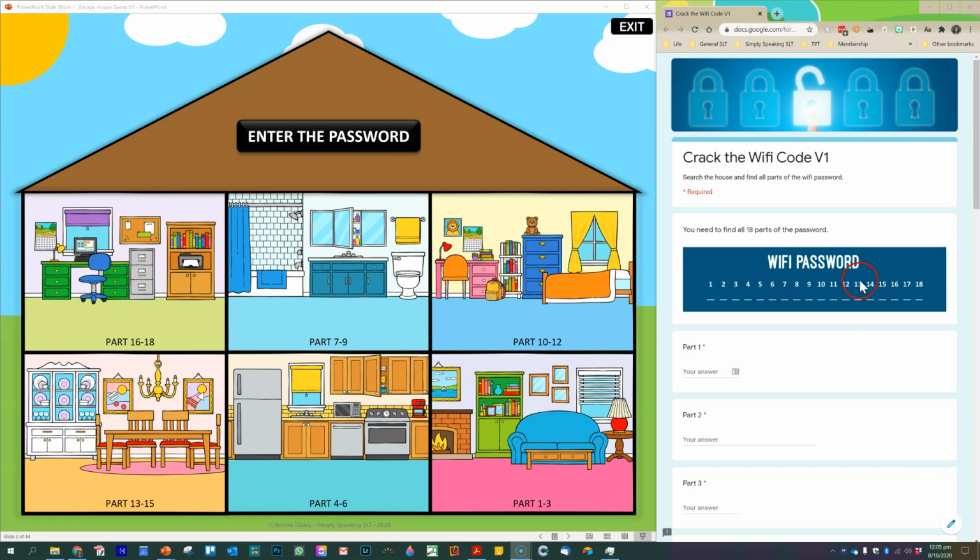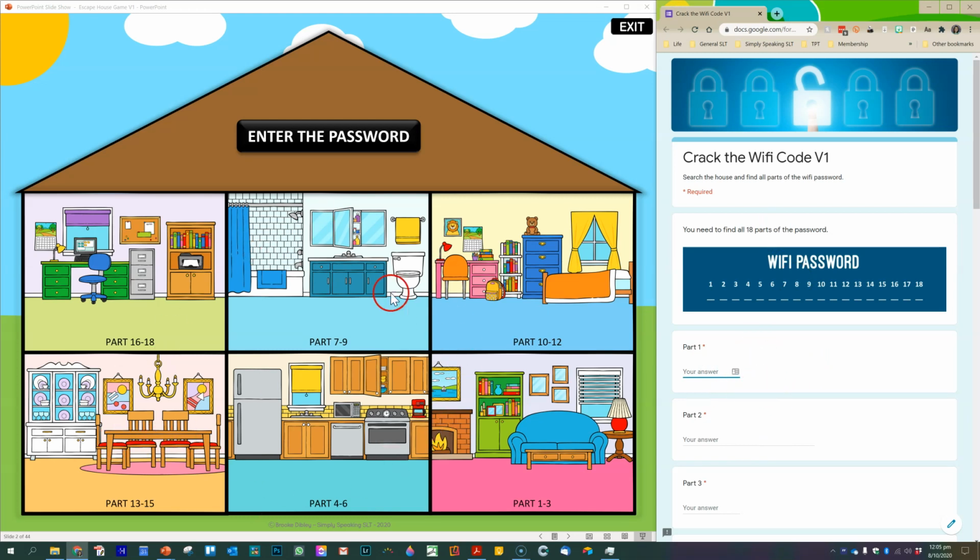Okay, so we've got them next to each other. So this over here on the right is kind of like a padlock that needs a certain code, but it's the Wi-Fi password, right? Like that's the code. And so we need to get the answers right on this form for us to have cracked the code.